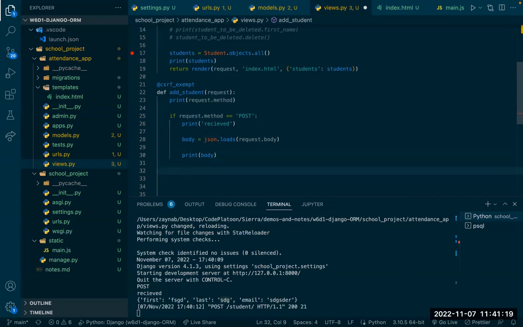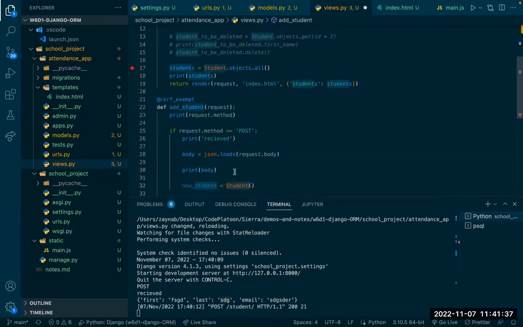To create an instance of the class of the model Student. Okay, so I'm going to create a variable called new student, and call the class to instantiate a new student.